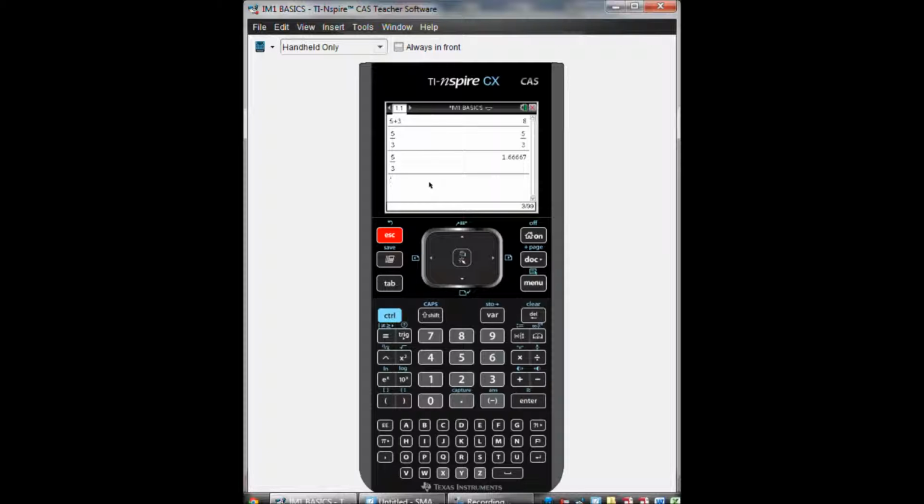You can also use the control button to access other menus and things on the page. So anything in blue above your buttons can be accessed using the control button. If I hit control menu, I get a whole different menu. There's different things in here, and yes, you can copy and paste in this calculator, all sorts of things. Very much, again, it's a document-based calculator. So I'm going to escape back out of there.